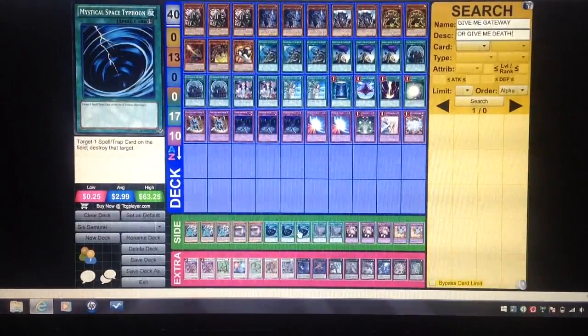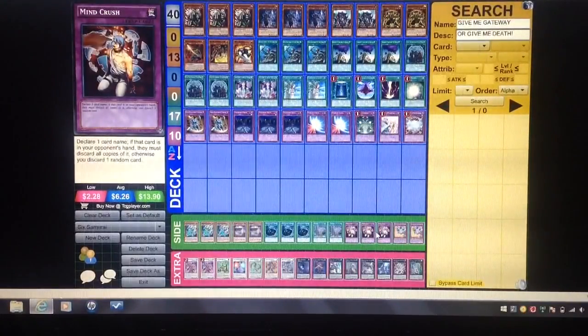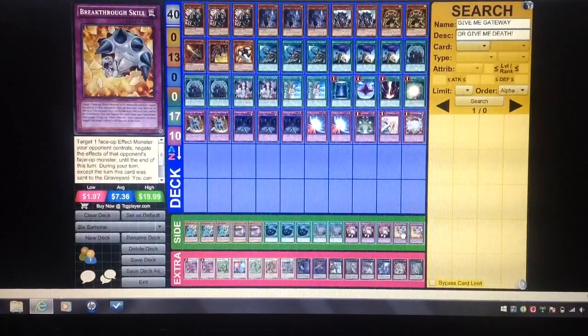Then we have the triple MST and 2 Twister because there's just a lot of floodgates out there that can give this deck a problem. Skill Drain, Lose 1 Turn, Vanity's Emptiness, things like that can kind of get in this deck's way. It's also good for the Cleavefort matchup. Then we have the 3 Mind Crush for those search heavy decks, and then finally the 2 Breakthrough Skill.